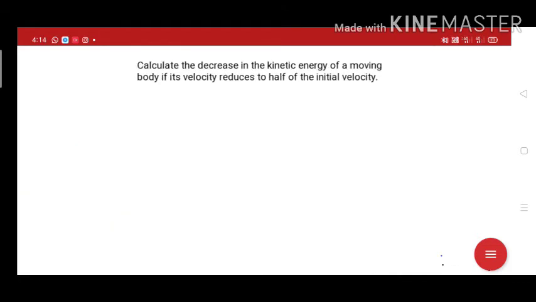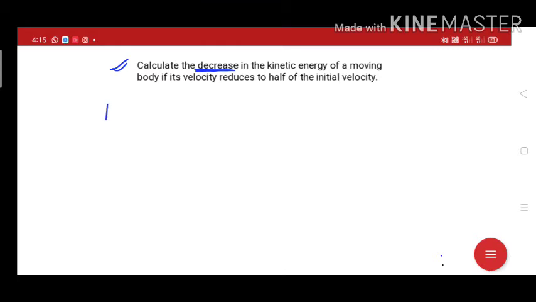So now this question may seem to you that it is same as the previous, but there they asked for the ratio in the kinetic energy, but here they are asking for the decrease in the kinetic energy. So you should be very careful about this kind of questions. They just apply the word and the meaning is totally changed for the question. So here we are going to calculate it differently.